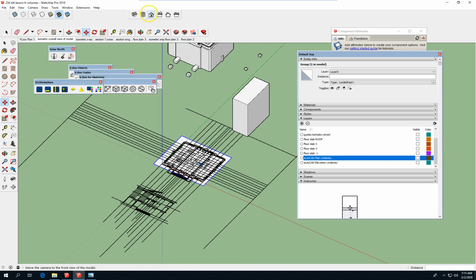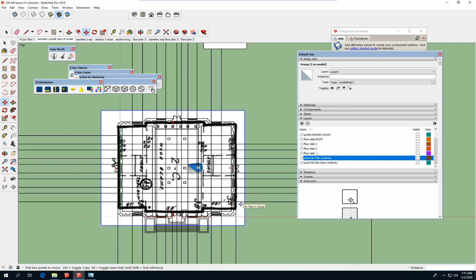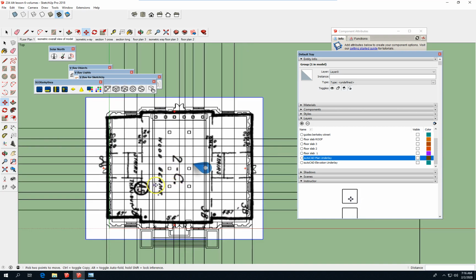I'm just moving that beneath this drawing. Let's go to the top view. Okay, I mean it's not terribly precise, but it's close enough that might be, so stairs are on either side of that volume.